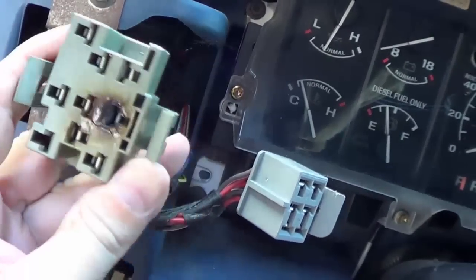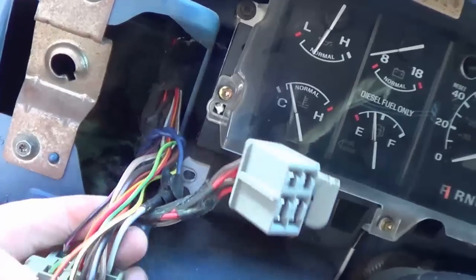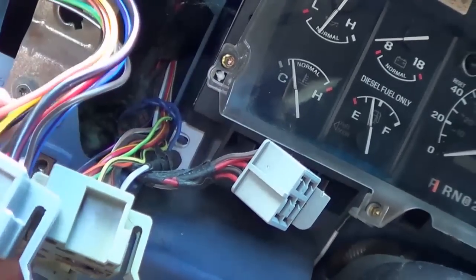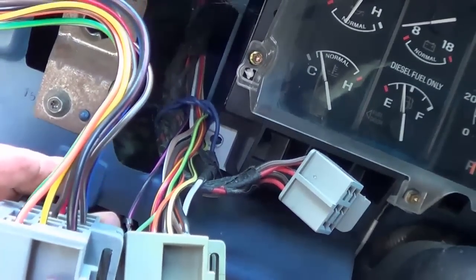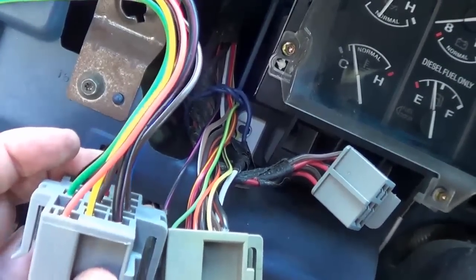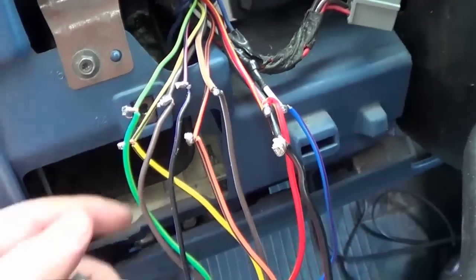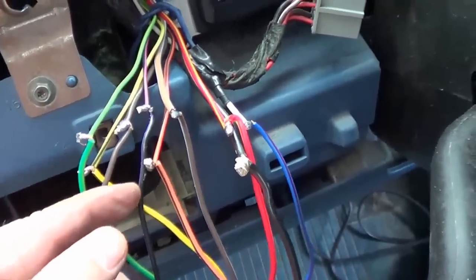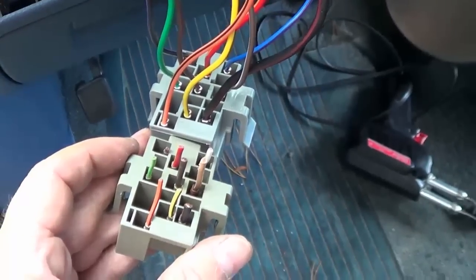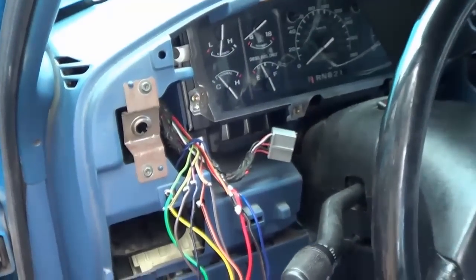You can see the plastic Molex connector is pretty badly charred up, so I'm going to replace that and splice in a new connector. This is my new connector. The wires are similar colors but not exact, so you're going to want to make sure you match the right wires. You might want to make a note of the diagram or do a little video or photograph beforehand. That wasn't too bad at all — there are a couple of slight variances in the colors but I was able to use the old one and match the colors easily so I don't cross-wire anything.